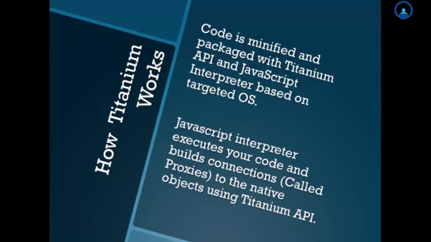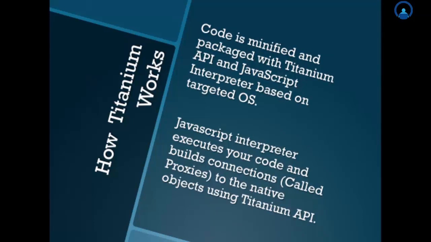So if you are packaging your application for Android, you will get the V8 interpreter as well as the Titanium API inside your APK. So your APK size will be slightly more than normal native applications. But the better part over here is you don't need to learn any new language. If you are from web development, you already know JavaScript. So you can use your JavaScript skills to create Android applications over here.